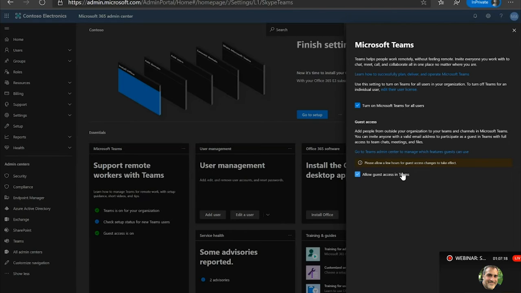Most of them are within a few minutes, and a few of them could take up to an hour, but this is the one that you need to plan ahead for. You also want to plan ahead for it from a security point of view and a compliance point of view and a support and operations point of view, because once you turn that on, your users are going to have a lot of ability to start inviting people in, and when you invite them in, you could unintentionally invite them into a SharePoint site that has sensitive information. So do plan before you turn that box on.